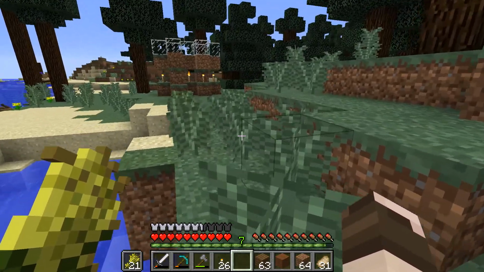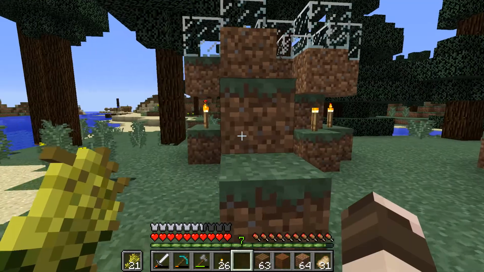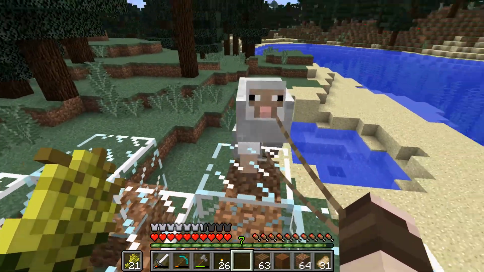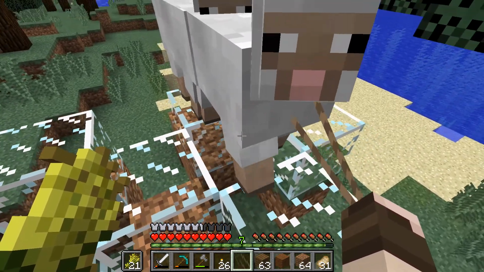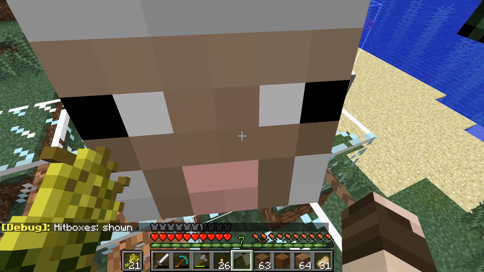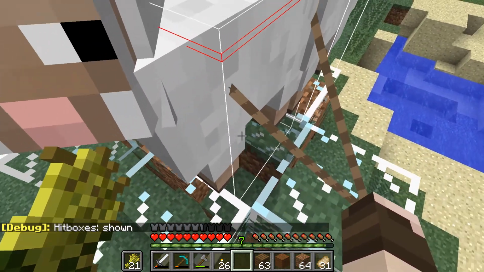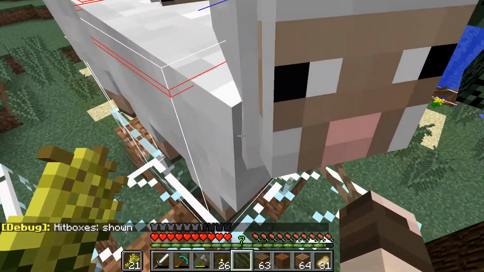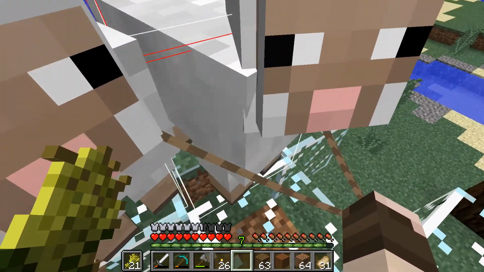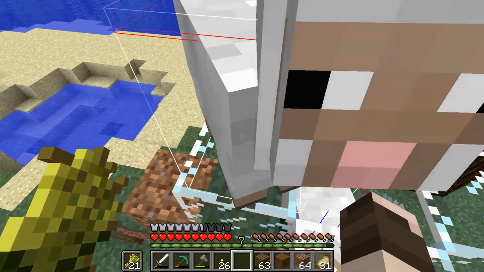But this should be a super simple sheep farm for us, which is really nice. And let's see, what should we call it? We should call it the sheep pod. Yes, sheep pod. Now, what I always find helpful is to turn on the hitboxes. That way you can just push them in as you see the hitbox change. I hope. Come on. Yeah, in you go.